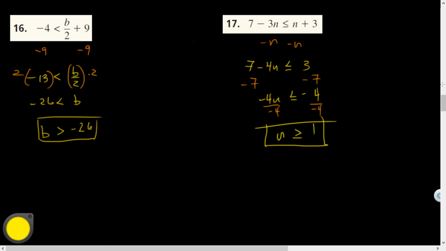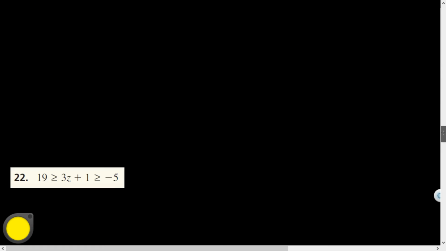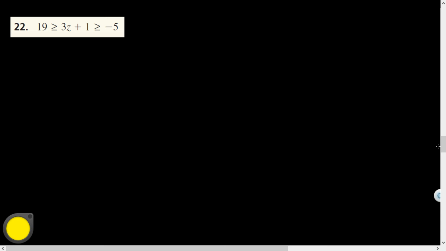Let's see. I think I've got one more problem for us to consider. A compound inequality. Pound it. All right, here we go. This is an and problem because it's got the variable in the middle, and there's 2 inequality symbols, 3 quote-unquote sides of this problem.